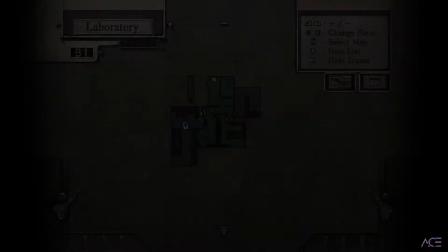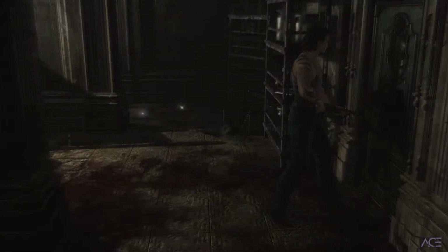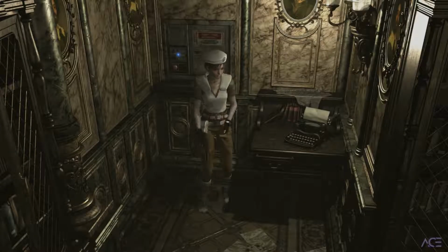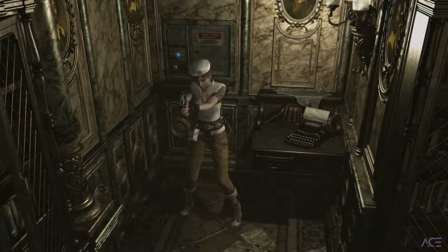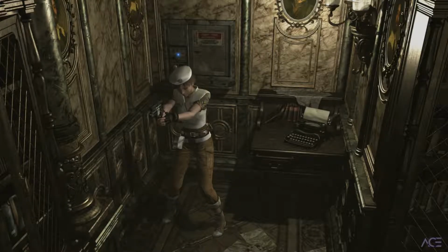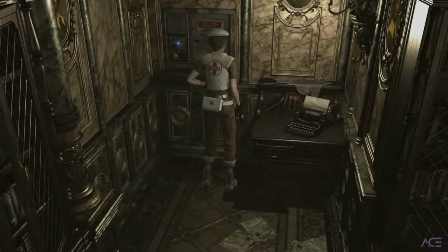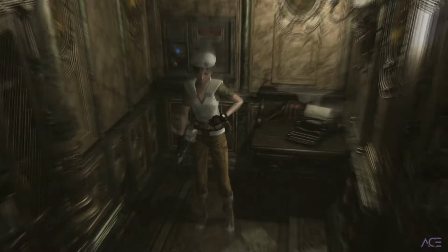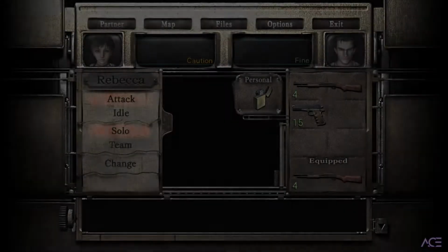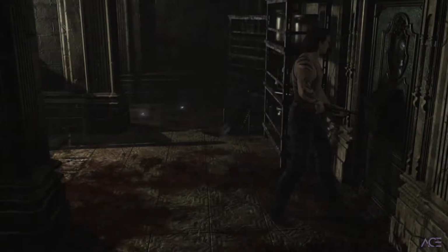Oh, shitties. Hang on, I'm gonna switch to her real quick to make sure there ain't nothing that's gonna come up on her. Because last time I did something, something actually came up on her. She is on attack mode, right? Yes, okay. Okay, hopefully she lives.